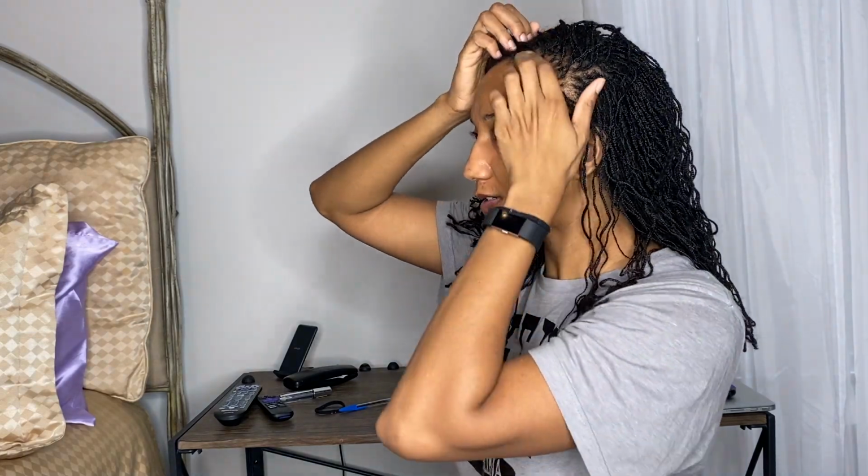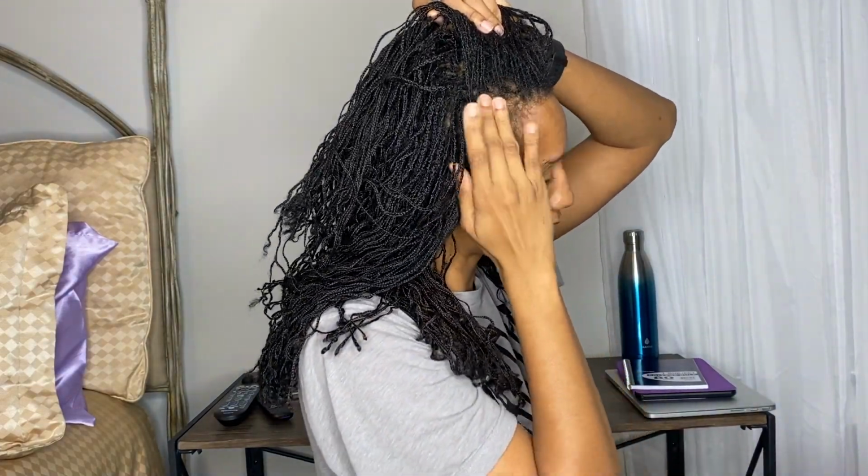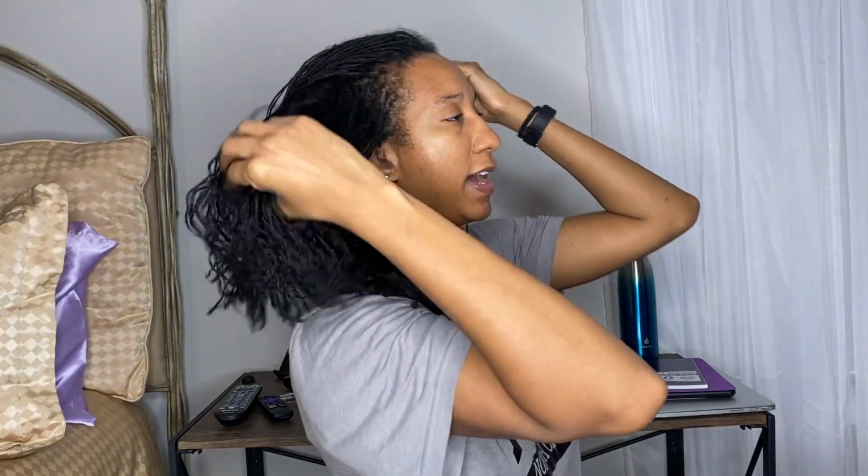And I also fixed up here. I tried to make them bigger, but then I was like, that doesn't look right, and so I just went back and put them how they were. And I don't really have a lot of hair that's slipping out just yet, so that's why this section looks a lot neater than the other side, just for comparison. So it's really filled in right here. So that is a difference in my hair.